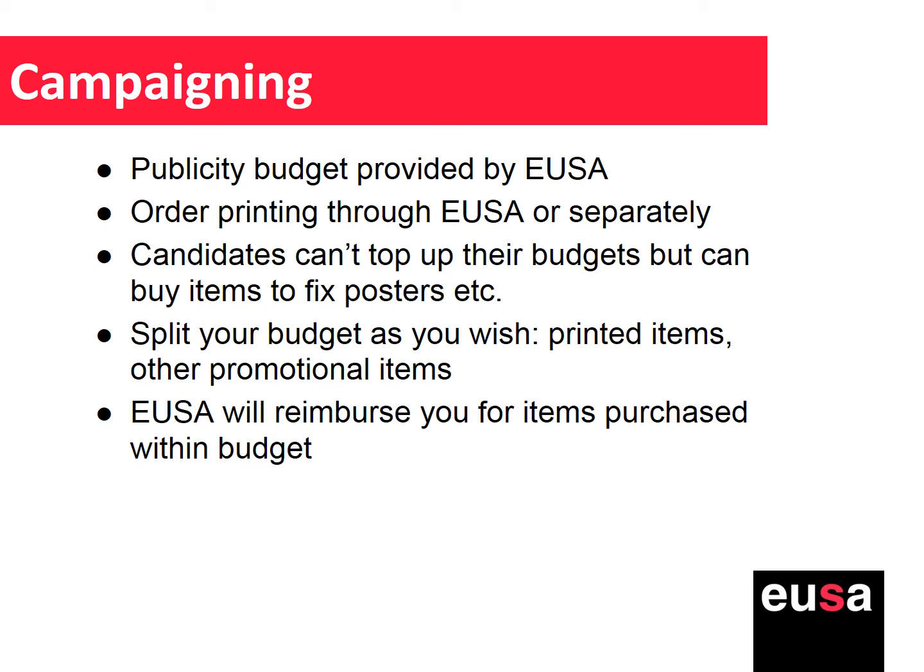Anything you buy yourself from within your budget can be claimed back from EUSA by keeping your receipts and filling in a claim form. The main thing to remember is that in order to keep the playing field level, you must not exceed your publicity budget. This means you can't top it up with your own money.